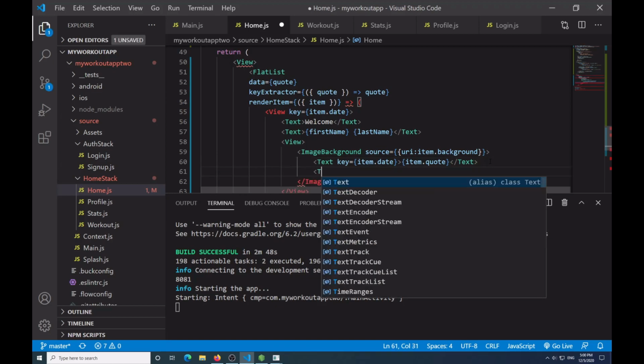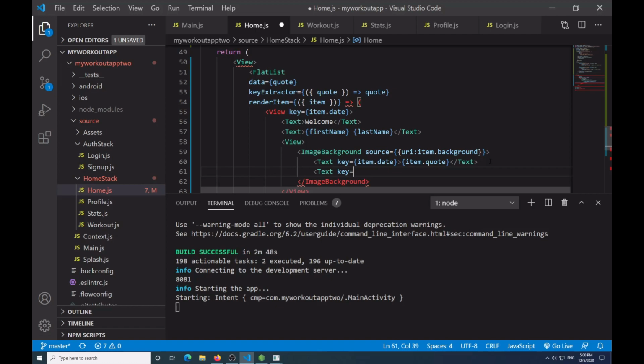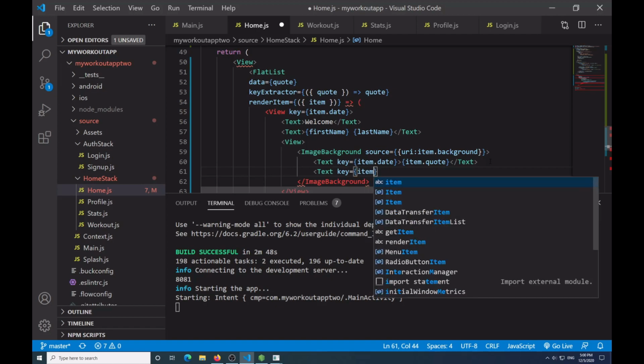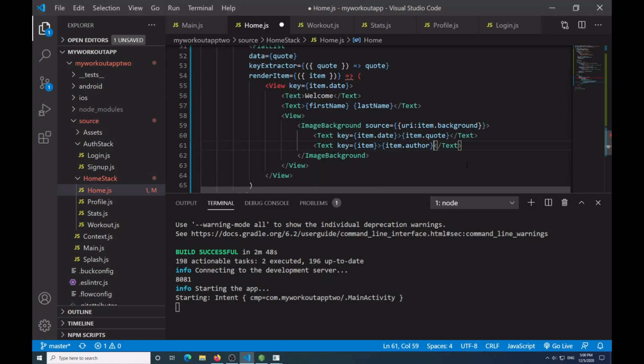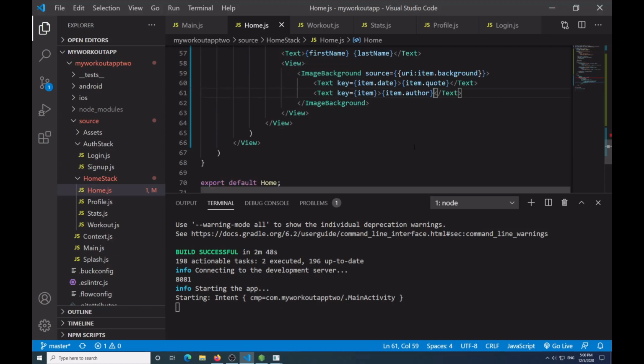So in here I'll say Text, key is equal to item.author. So that is that. There it is.